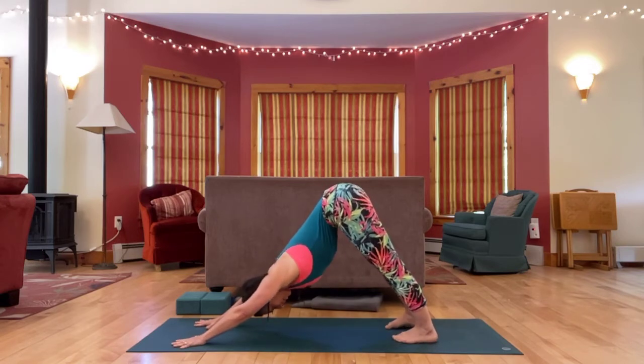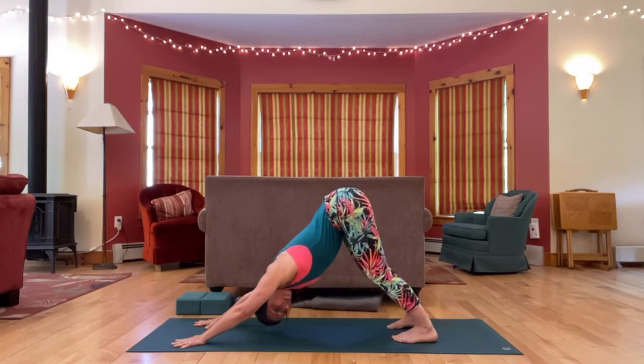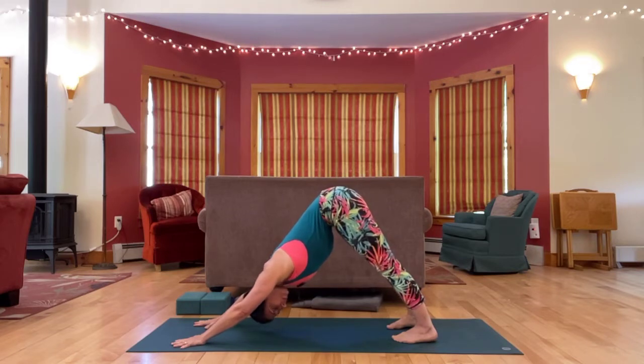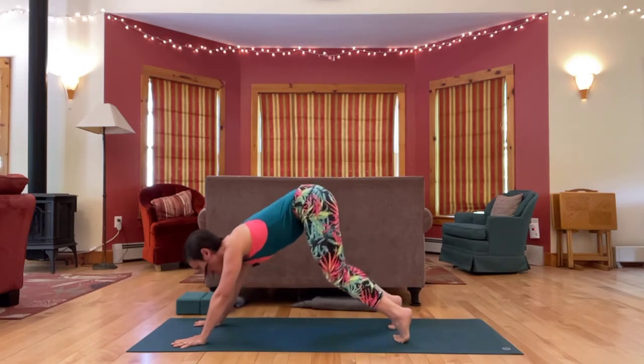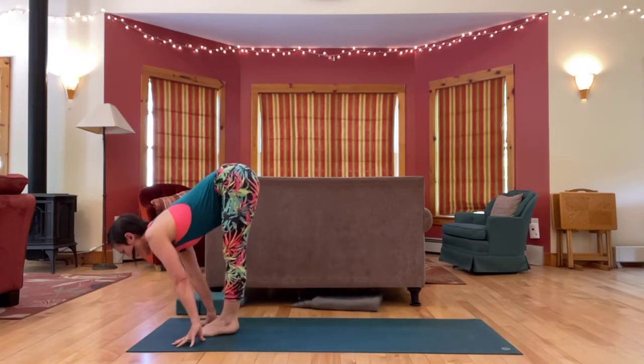Let's take 5 deep breaths in down dog or child's pose or sitting. Any neutral shape. Last breath here. Come back through down dog and step or hop your feet forward, inhaling flat back.